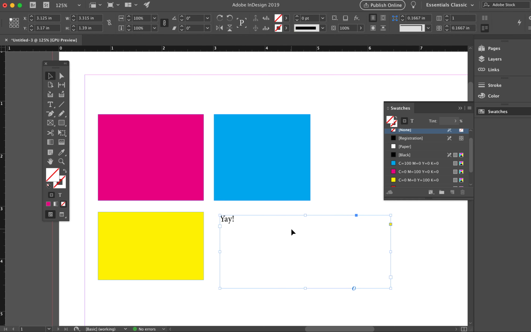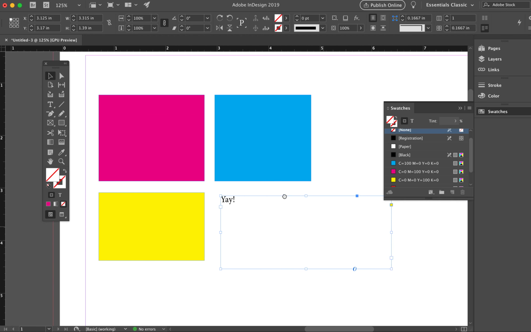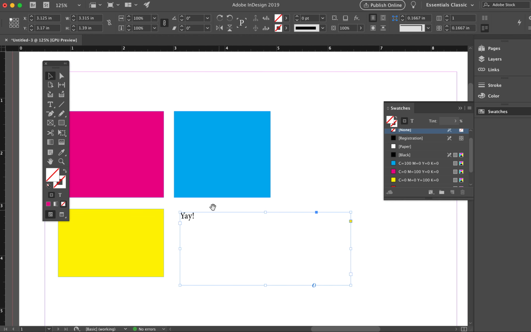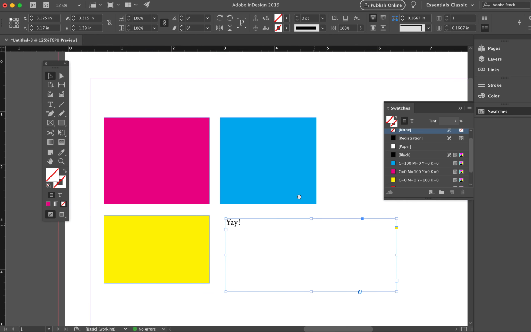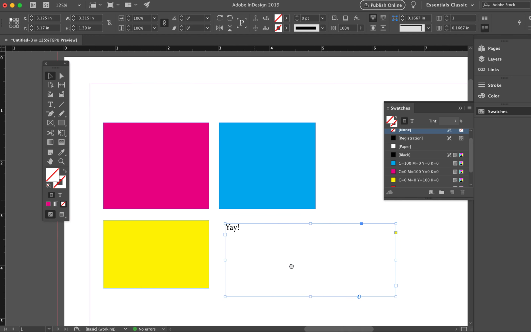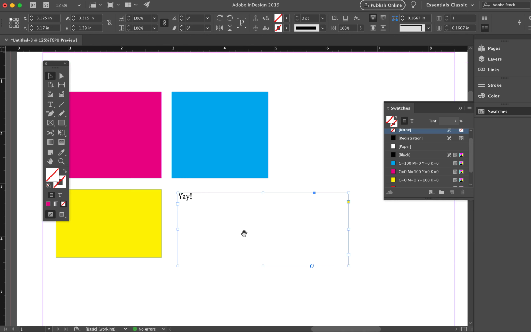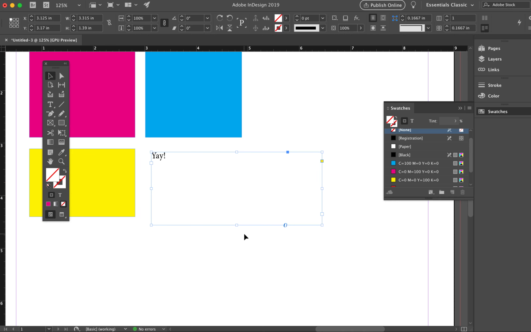So let's look at what the selection box does with type. Now what I'm using to just go and grab my page like this is the space bar. This is in all the Adobe software. So anytime you want to just not use the slide bars at the side, the scroll bars, this is just easier for me. And then I'm using Command plus and Command minus to zoom in. Just some nice shortcuts that work on all the Adobe suite.